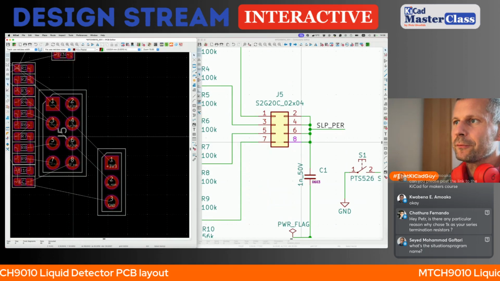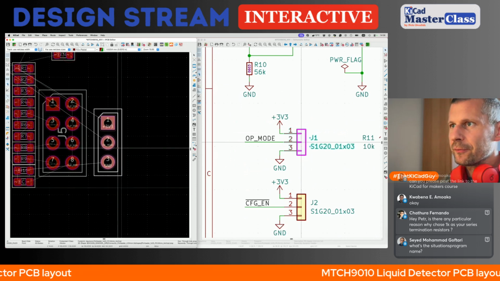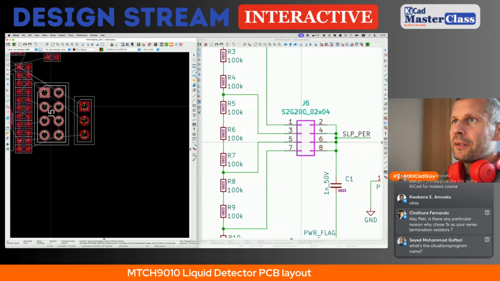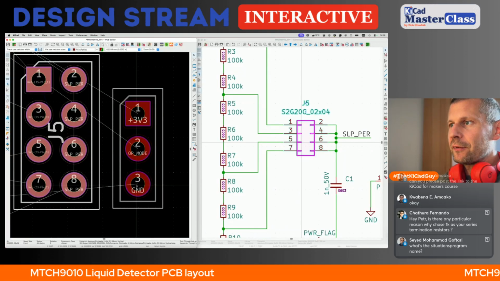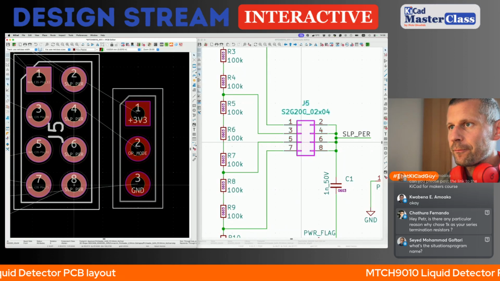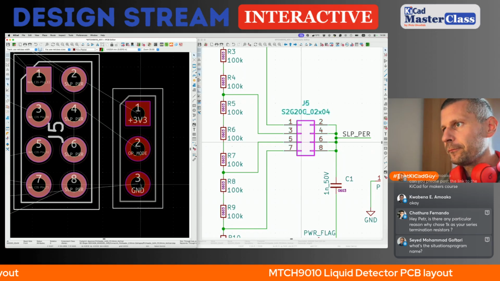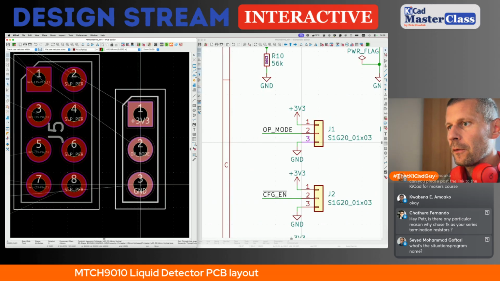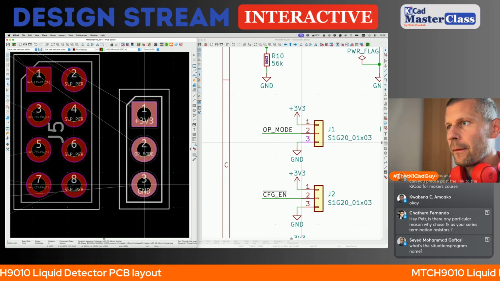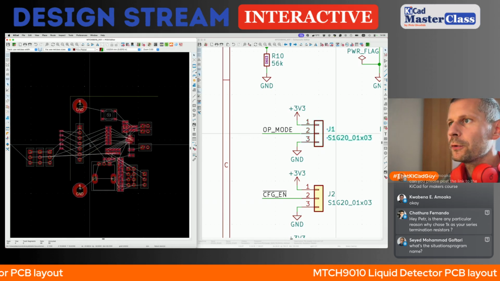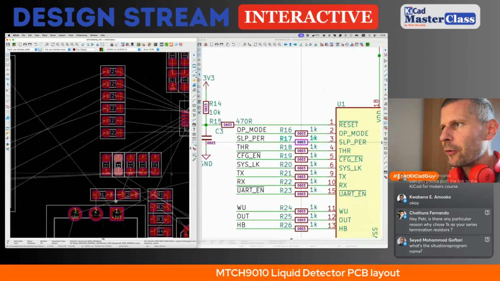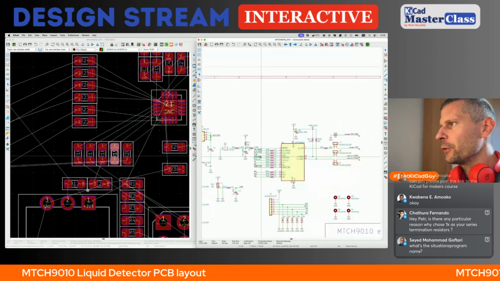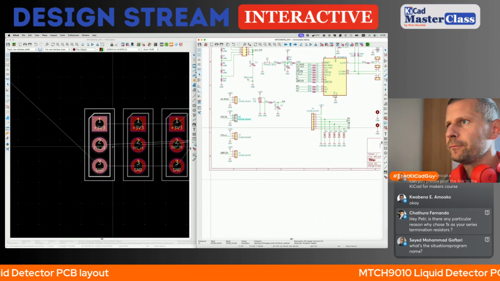Doesn't work, because on this pin header, pin 1 is in a different location than here. So we have to measure the distance manually, but it's not a big deal. 508 here. So op mode. Here will be the sleep period. Okay, threshold is the trigger. Configuration enable. Configuration enable trigger is this one.